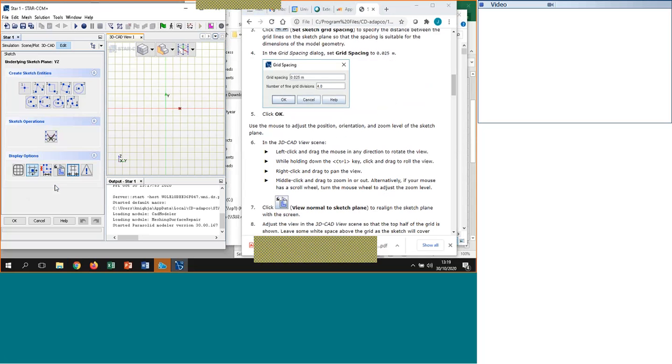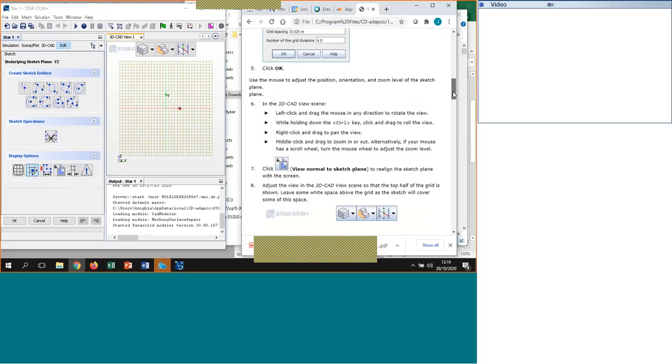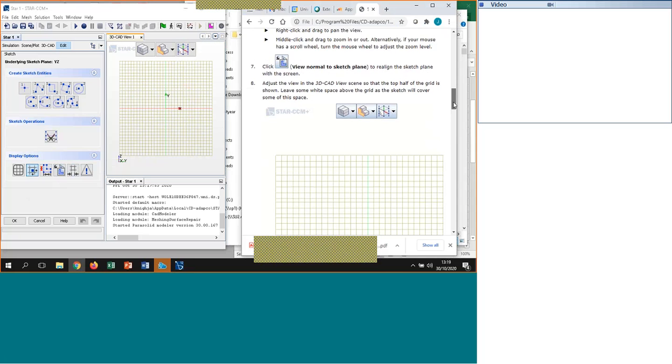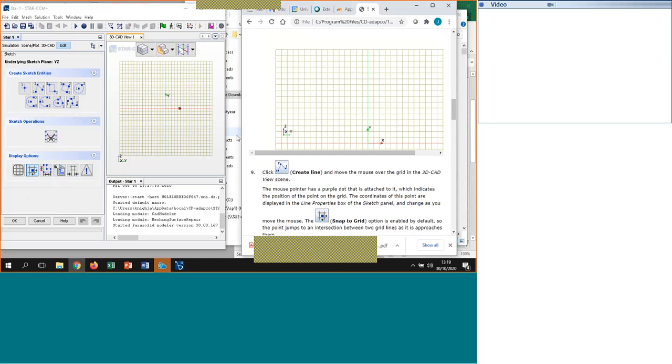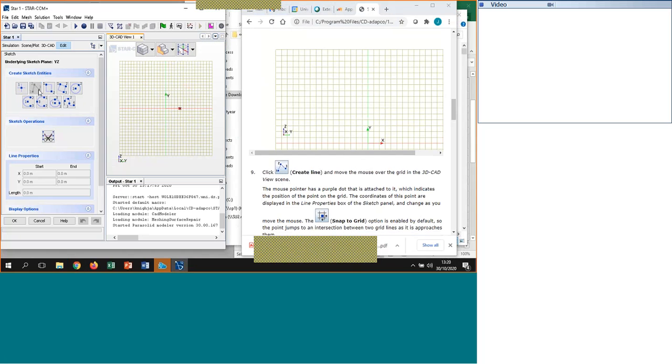Okay. And click that one again to put it into the sketch plane. And yeah, I'm going to adjust it to that, and then create a line.